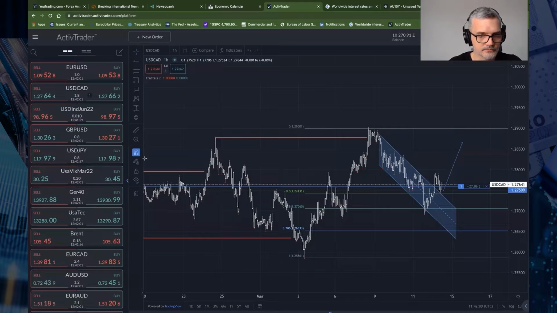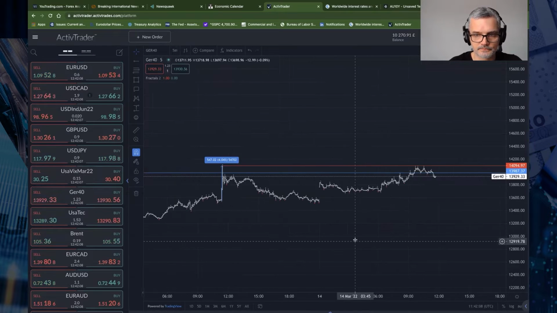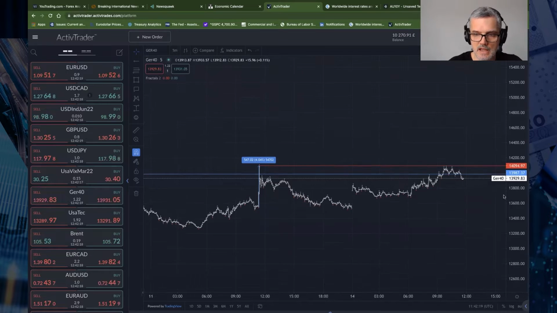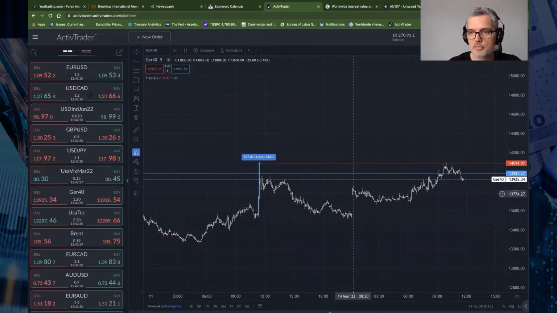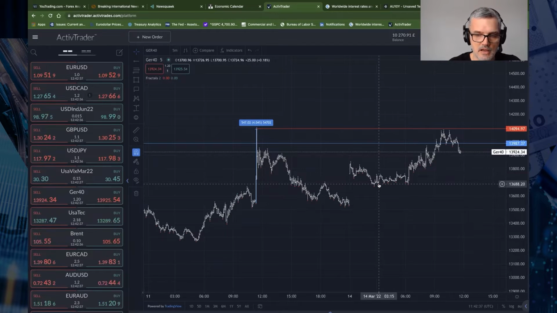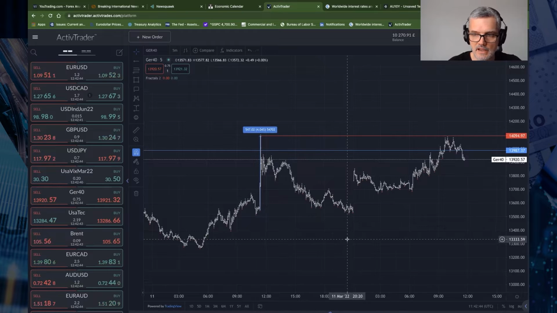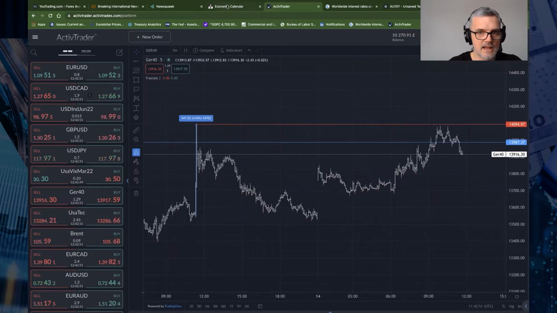If we go to the active trader platform, go to the German DAX, this isn't hourly, but if I go to the 5-minute chart, we had a 500 or almost 550 point spike higher on the back of Russian President Putin saying that there had been a positive twist or move in the talks. That got the market obviously excited for 10 minutes before it retraced. We did gap up higher over the open this week, but the market's clearly coiled to go higher as soon as the risk of Russia and Ukraine disappears. We'll obviously have to start factoring in rising COVID cases if that's going to cause bottlenecks and more inflationary pressures there.